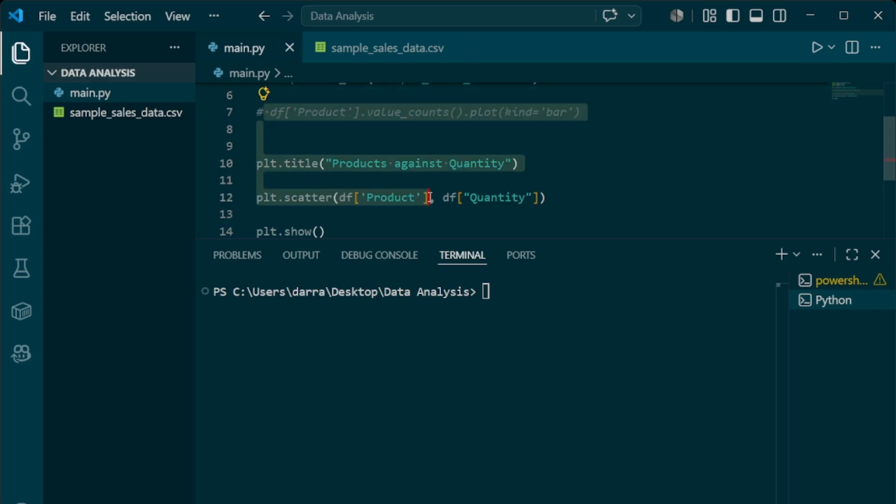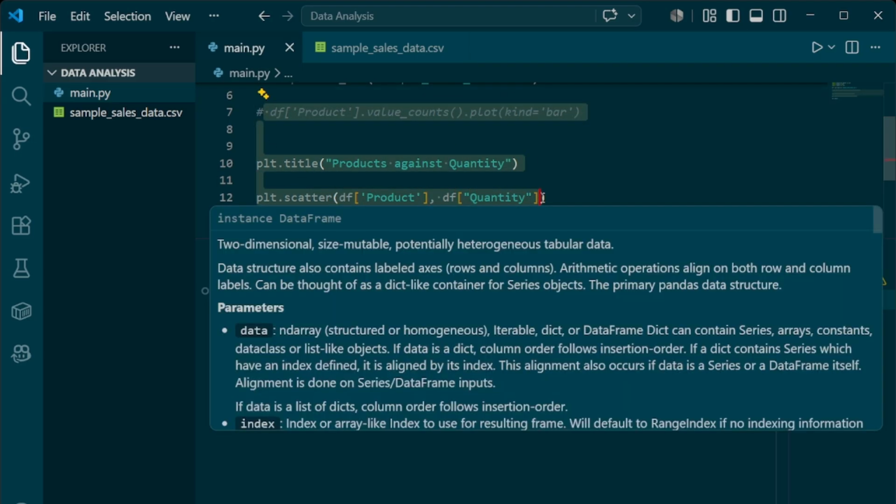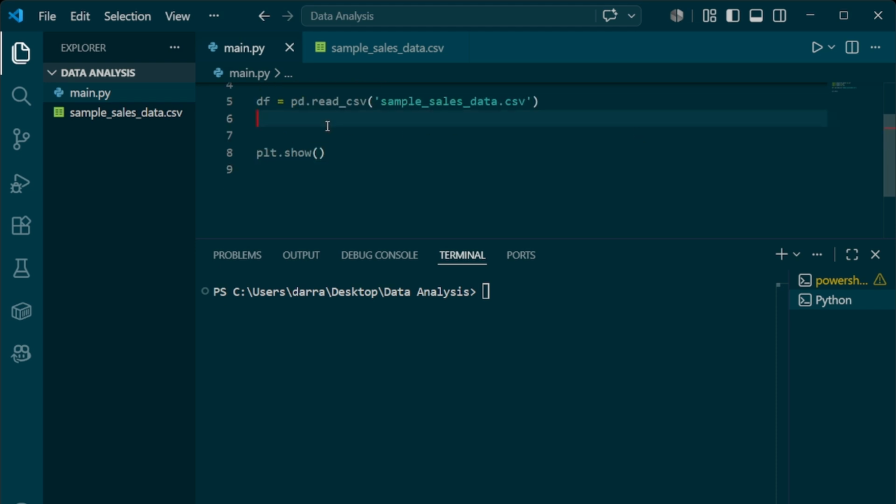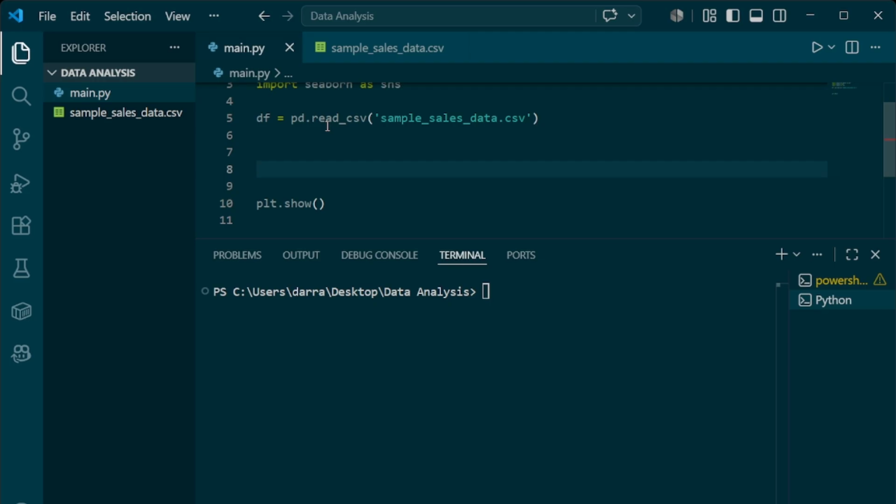Taking an example with the seaborn we've just installed.